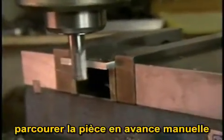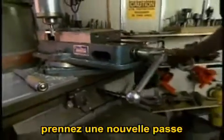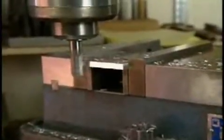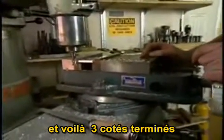Bring the end mill in contact, run it across the face by hand. Move the part in a little bit to take another cut. We now have three faces of the part cleaned up.